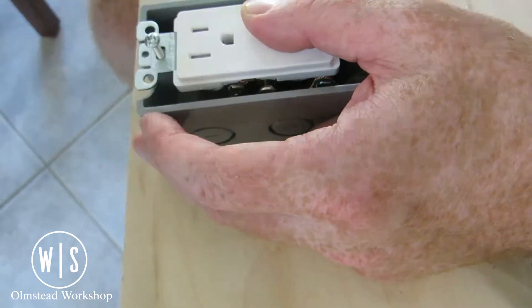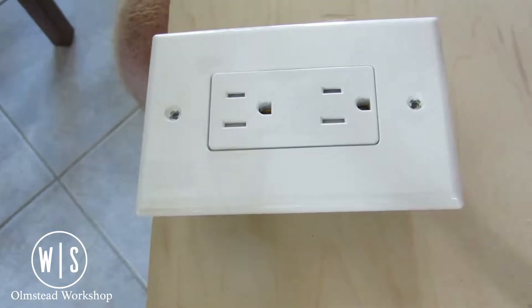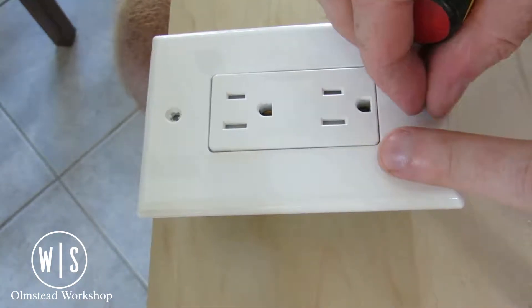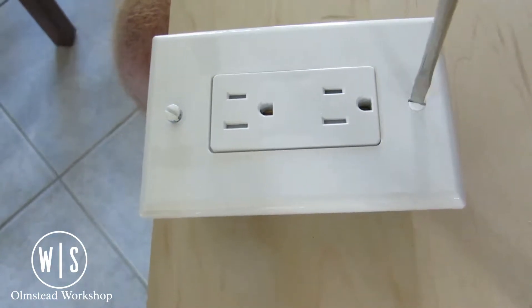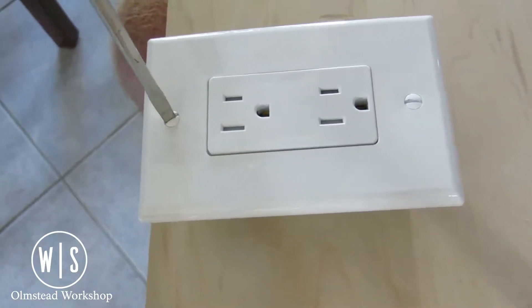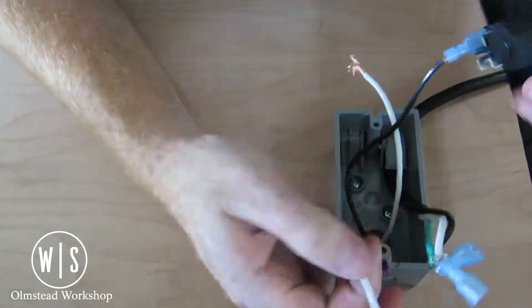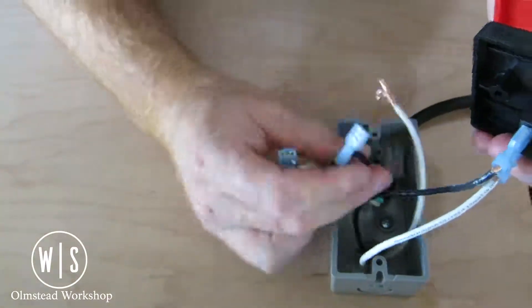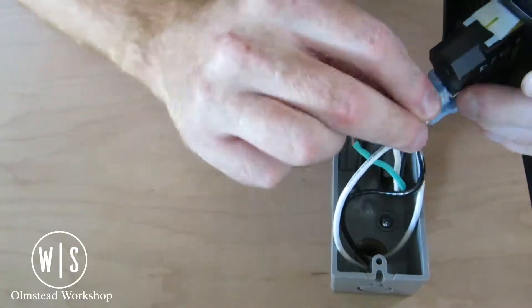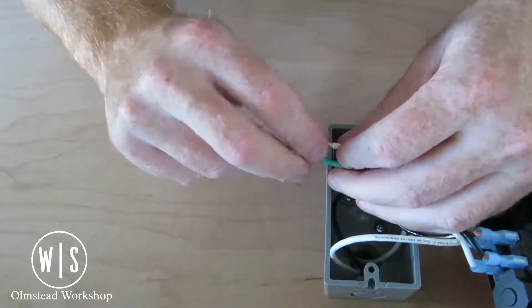Even though this was going to be on the inside of the cabinet, I didn't want to have any exposed wiring, so I did use an outlet cover just to clean up the look a bit. Using the magnetic paddle safety switch, I wired the outlet together with a nine-foot replacement power tool cord, and since I didn't have any green wire on hand I ended up using an extra white for my ground coming from the outlet to the cable.